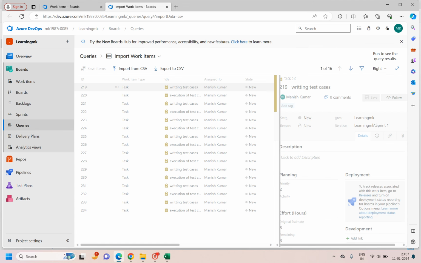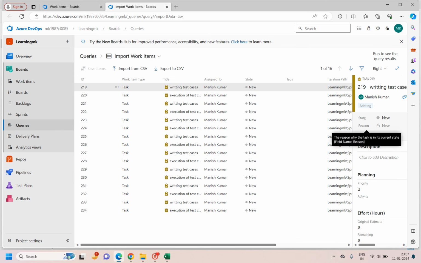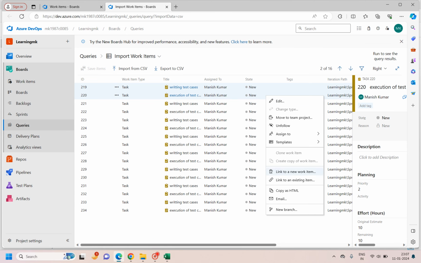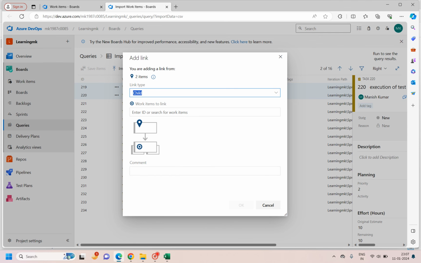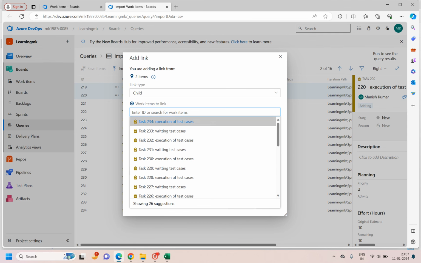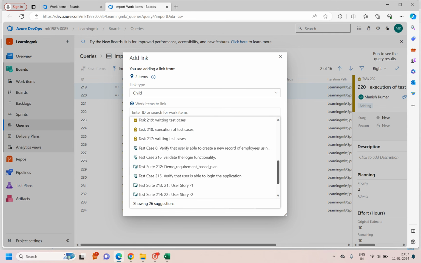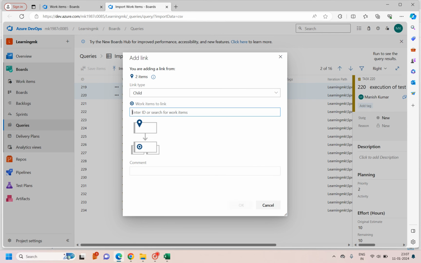Now the only part left is to create the linking. Let's say for writing and execution, you wanted to link this task to an existing user story. So link to an existing item, link type will be child, and let's say you wanted to associate it with this one.